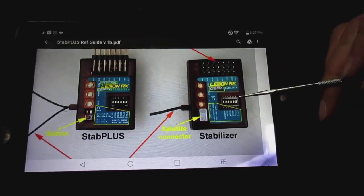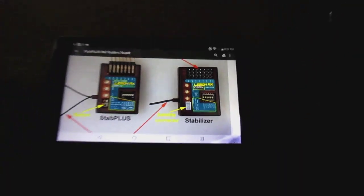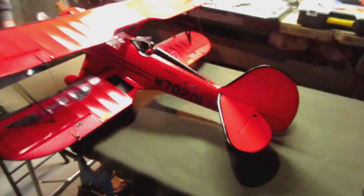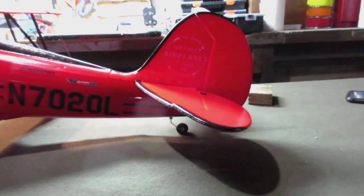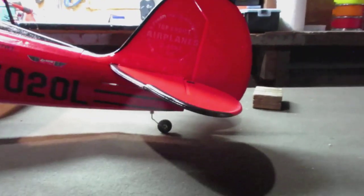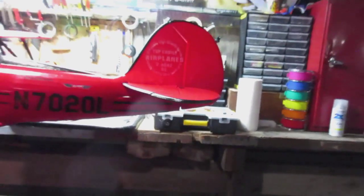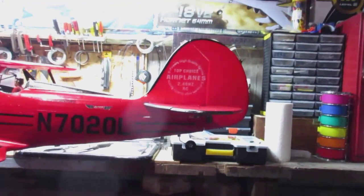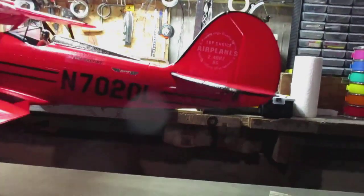What I did was I took the number two switch that was in the off position — which is elevator — and I just switched it over to on. That would reverse the stabilizer throw for the elevator. Put her in safe mode. Now I believe it is in safe. Got the elevator now. I'm going to put the nose down — nose down. Yeah, and now she wants to get up. And that is all done with the help of that little dip switch.